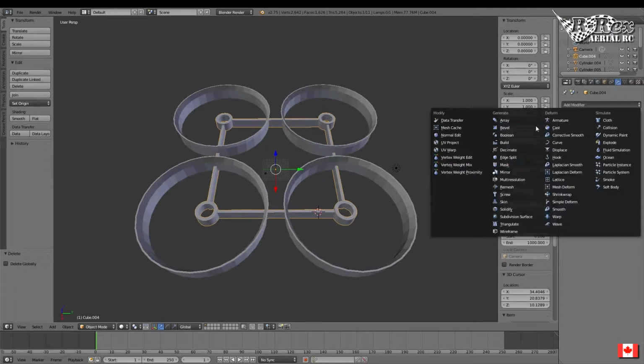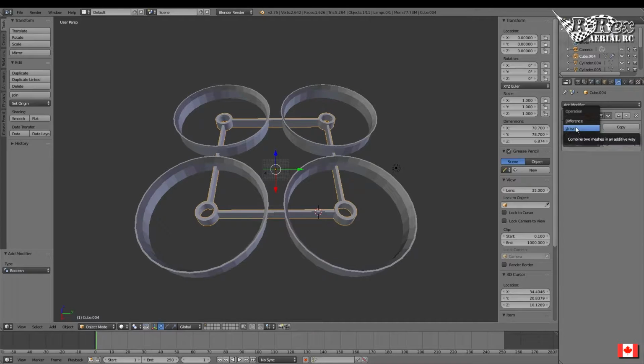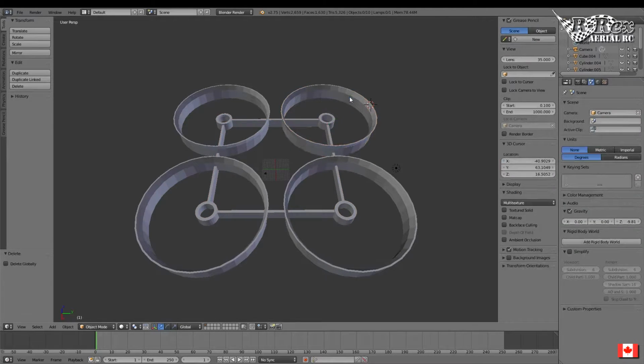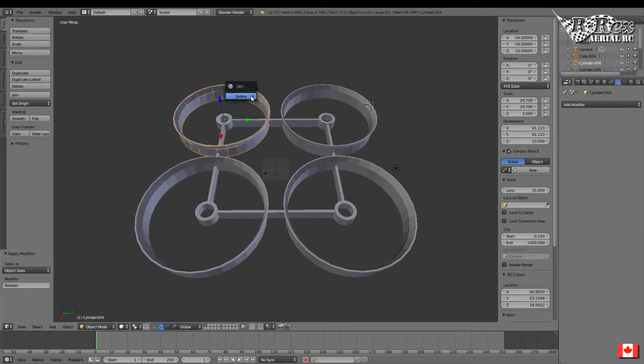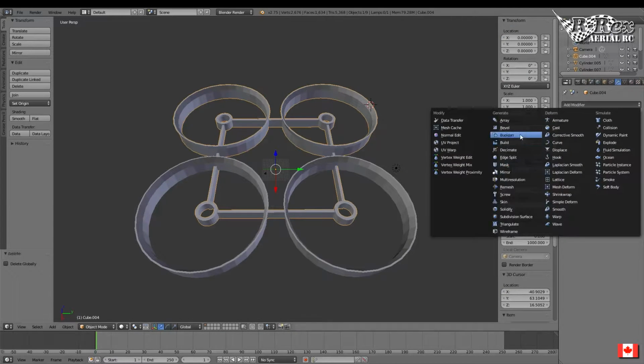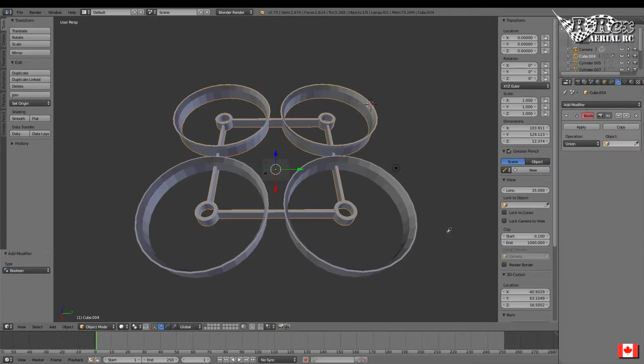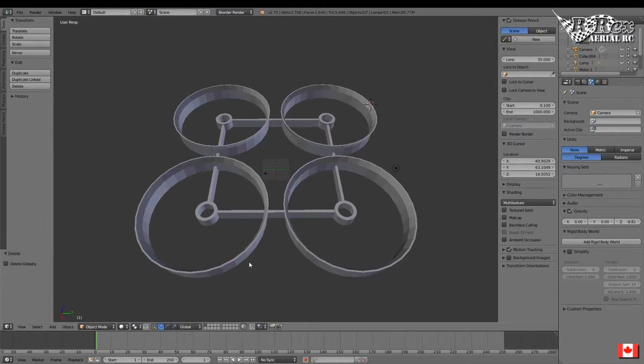I want to connect the ducts, so we're going to go Boolean, union, duct 1, apply, delete the original, Boolean, union, apply, delete the original, okay.